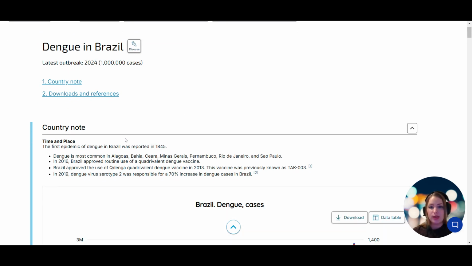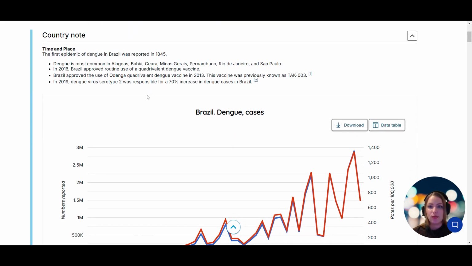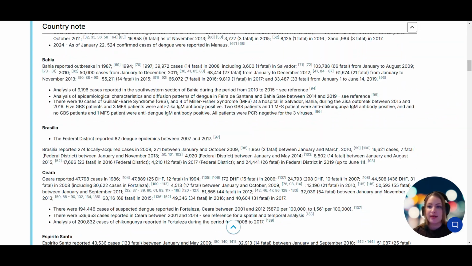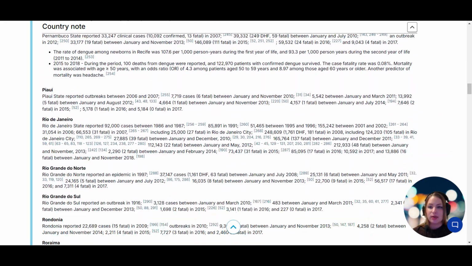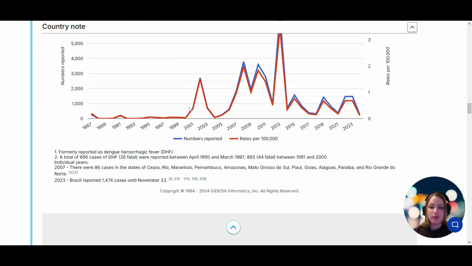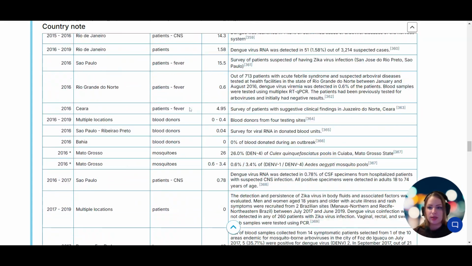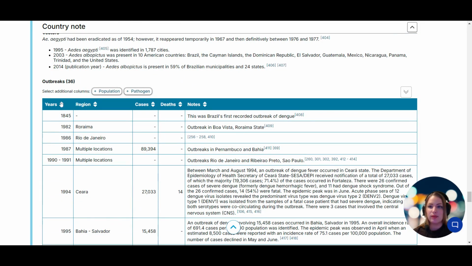So for every country, from the very first time that disease was reported in the country, you'll get a nice historical overview, also what the country is doing about tackling this particular disease. In this case, there's a quadrivalent dengue vaccine approved, any relevant graphs of cases, deaths, geographical notes per province. So perhaps a particular province is of interest or for clinical research purposes. Severe dengue cases and deaths, prevalence surveys, again great for research. Scrolling down below, seroprevalence surveys. So you can really see the huge amount of data here.